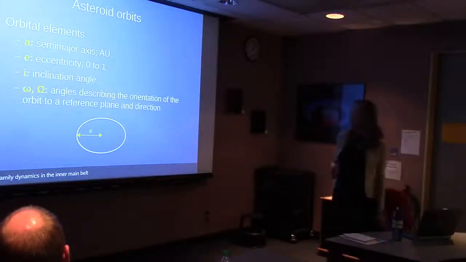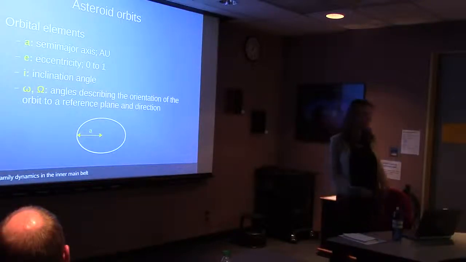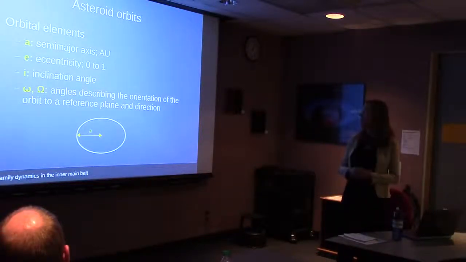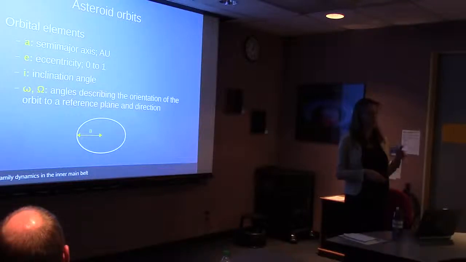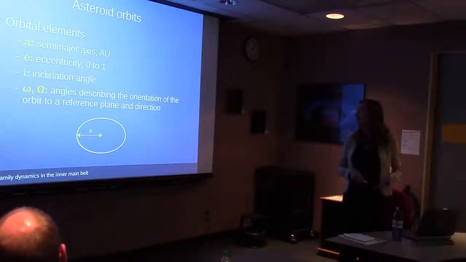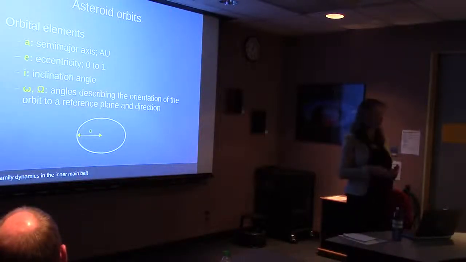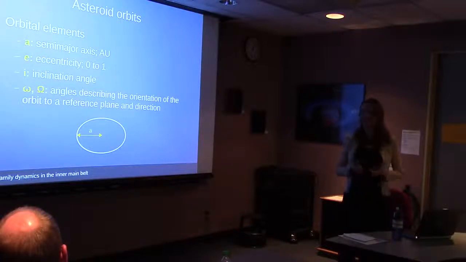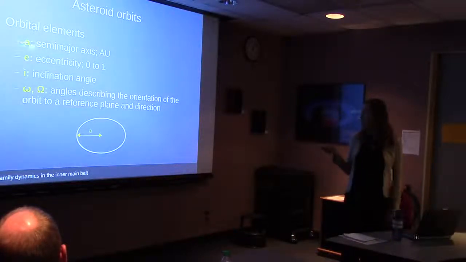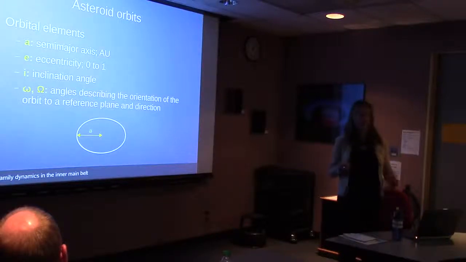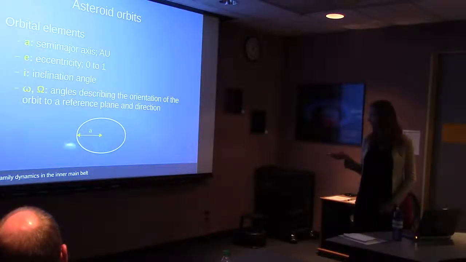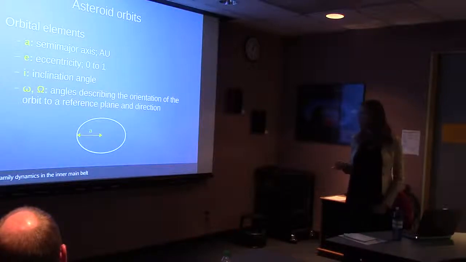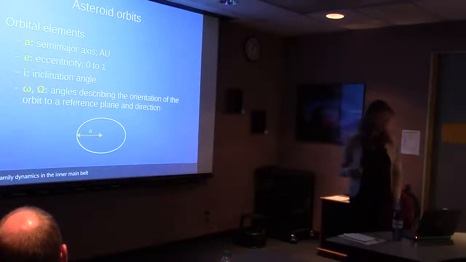So if we want to talk about asteroids and their distributions, we need to talk about asteroid orbits. Asteroid orbits are ellipses, so you can describe their orbits with different properties of ellipses. The first one, which we briefly talked about on the previous slide, was semi-major axis, designated by a. And that's half of the long axis of the ellipse. So it's kind of like distance from the sun.